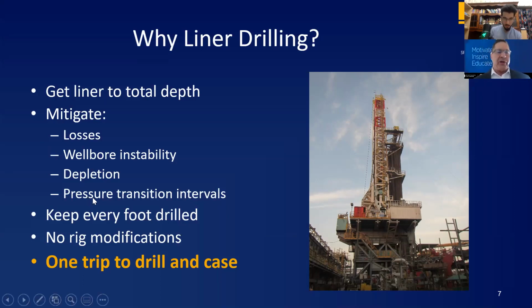We'll use liner drilling for pressure transition intervals. I've been involved with several of these where operators are drilling from a pressured shale into a depleted zone, and they've tried to do this conventionally. For example, if you have a 15-pound shale overlying, say, a 2-pound per gallon depleted zone, what do you think is going to happen when you drill that drill pipe from the pressured shale into the depleted zone? Well, your formation is going to collapse around you, and you're going to stick your pipe, and now you've got some sidetracking operations, and I'll show you some case histories of that.